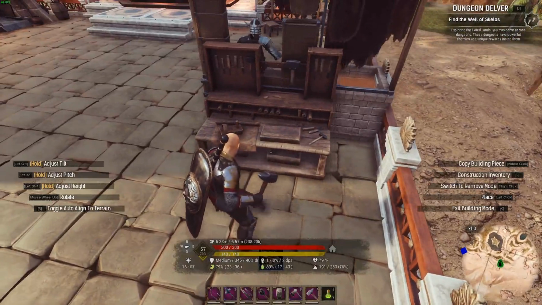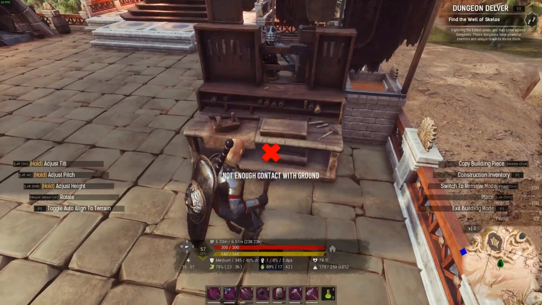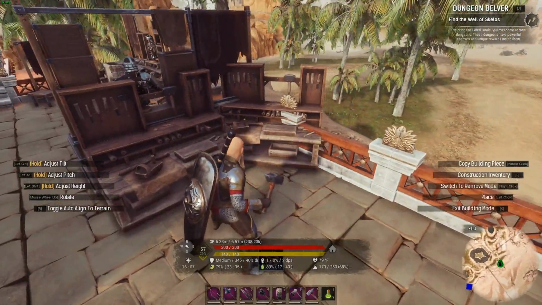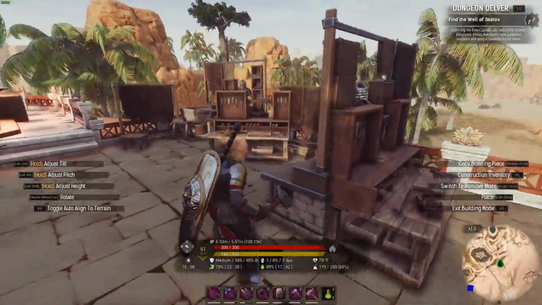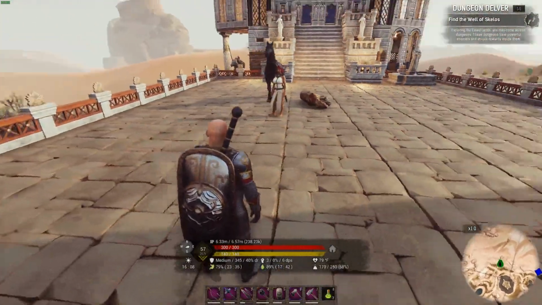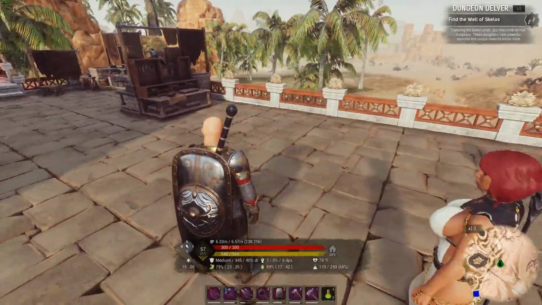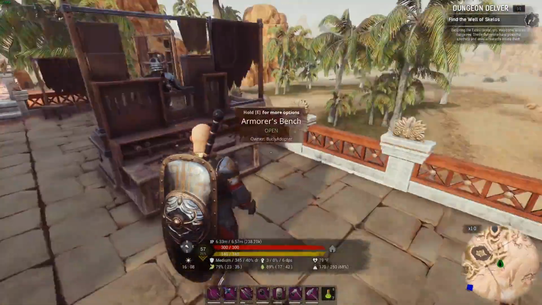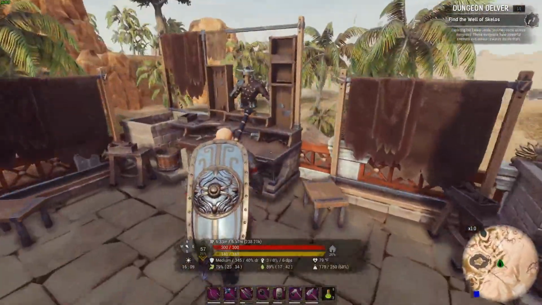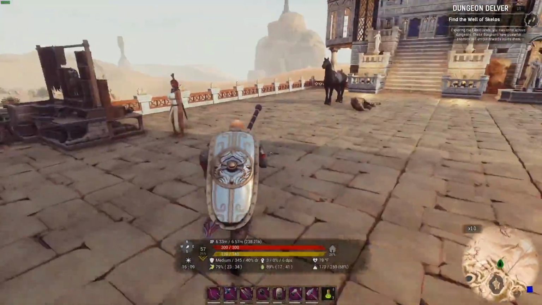You know what? Can I bring it out as close as I can to the edge of this. Leave space down there for a chest. Oh, nice. Pretty good alignment. Alright, I like that. So I've got the armory, the smithy, the furnace.